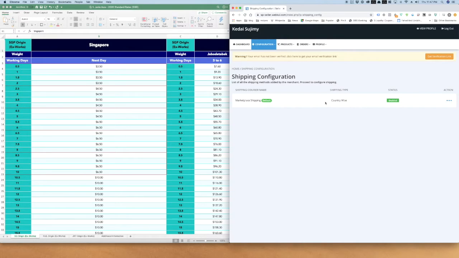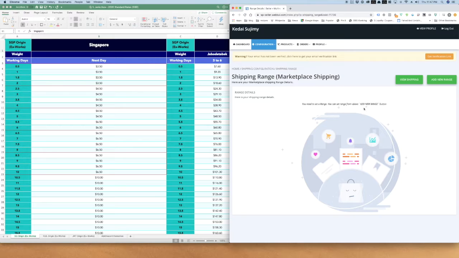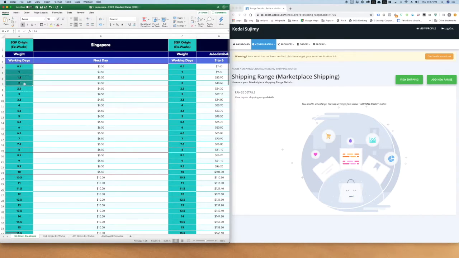Now that you are actually enabled for this particular shipping option, we need to set the range for the weight or price of your shipping options. So we're going to look at Janio's profile here. It's been split up into weights of 0.5 kilos each, all going the way up to 10 kilos. As marked by the red box, we're going to create 5 ranges. This will come clearer to you as we move along. So as you can see, these are the 5 ranges that we're going to set.